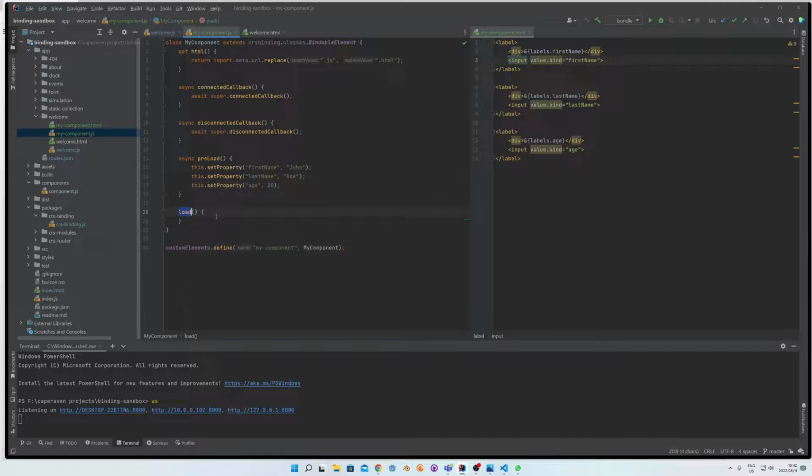Similarly, we have a load, but the load happens after we've processed the HTML, but before we set the component as being ready. So is there any work that you want to do after the processing has been done, the binding has happened, all the hooks have been set up, but before the component raises a ready event to say, guys, I'm ready to be used, go wild.